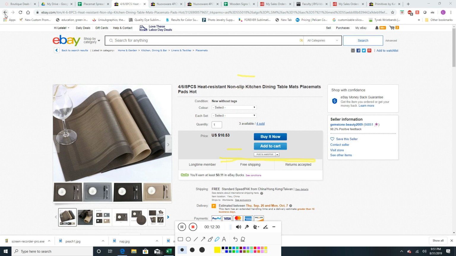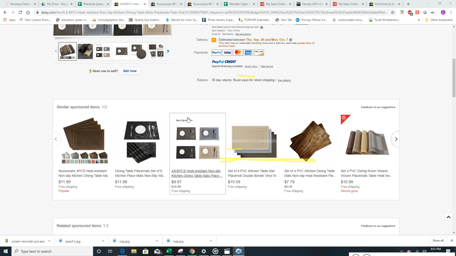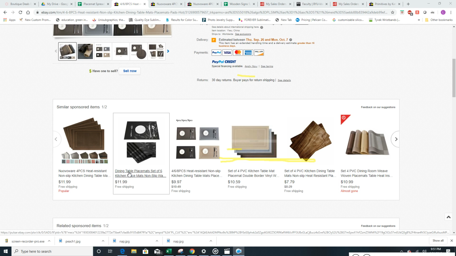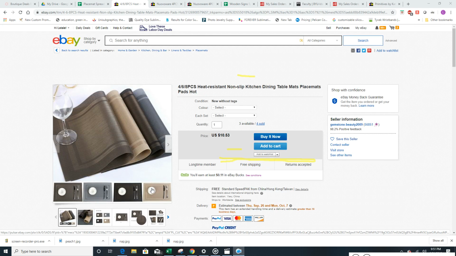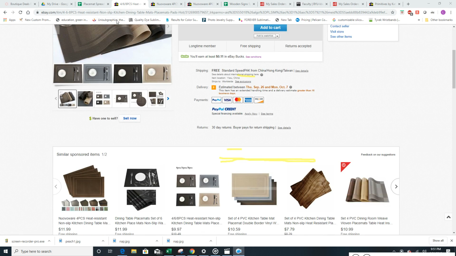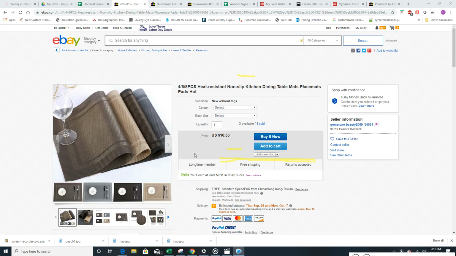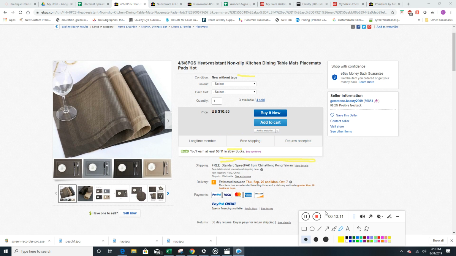Okay, let's go back. Put this over here a little. Those look nice, and we're listing individual products here. So we don't want to have any repeats. We want to list different things all the time, different colors and styles and things like that. My internet's not letting me click on anything here. Let's try. Go ahead and let's pause this for a second.